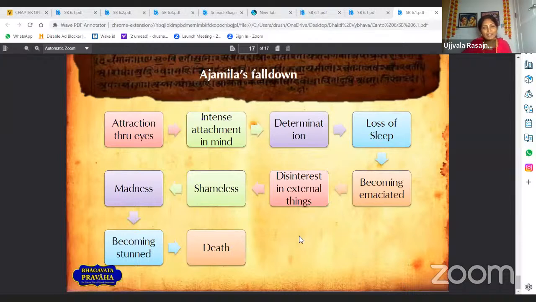And the same thing when it is reposed on Bhagavan, that is the most fortunate thing. This is the same thing that the gopis have on Bhagavan. We are trying to do the same for Krishna. Look at the Vigraha, Sri Murti of Krishna. Eyes on the Lord, mind on the Lord, determination to be with the Lord. Sleep is secondary. We want to do the seva of the Lord.